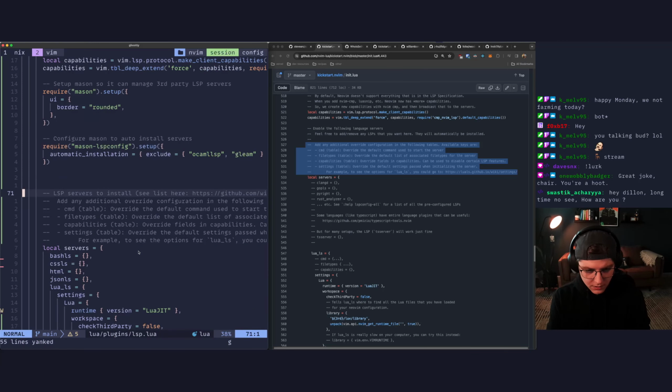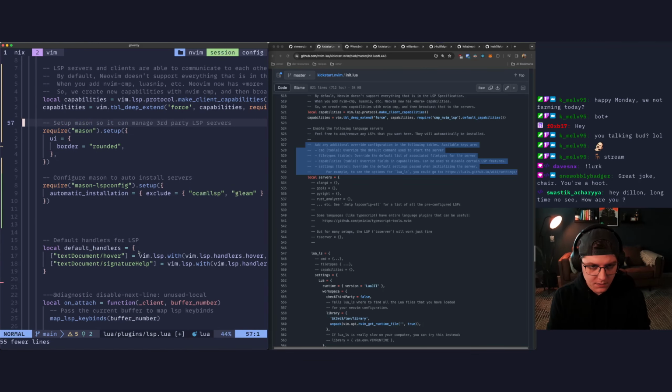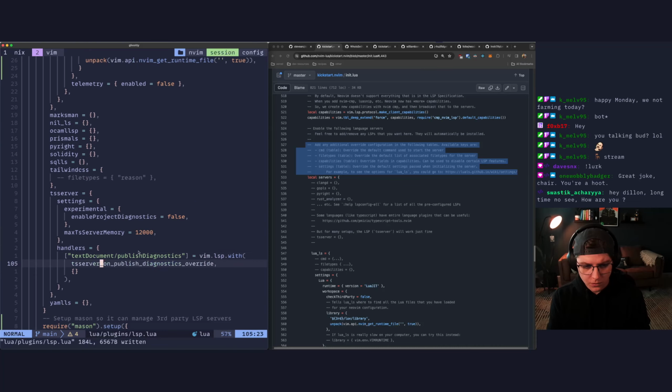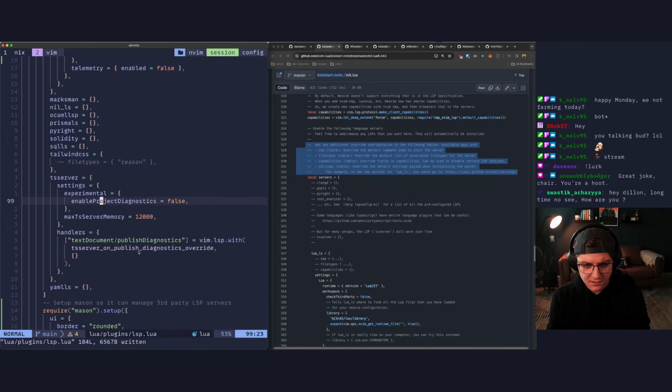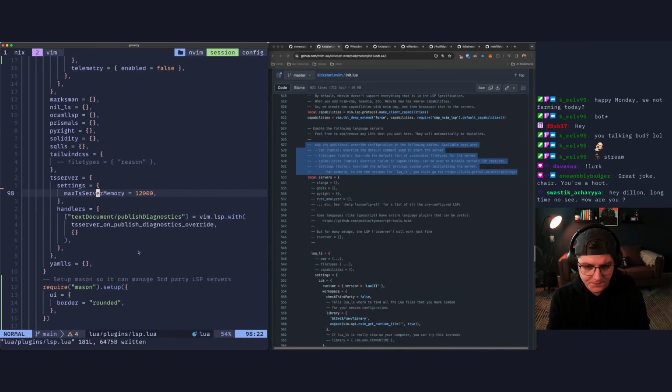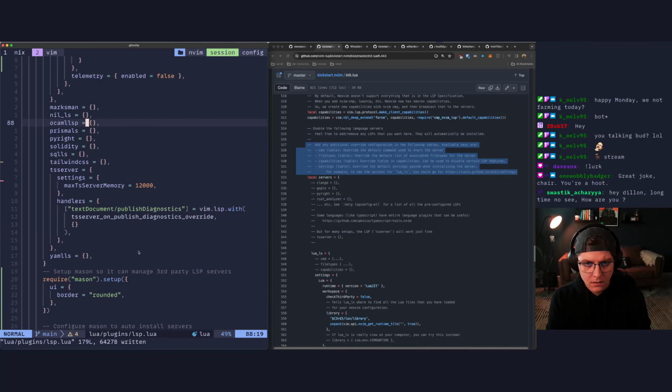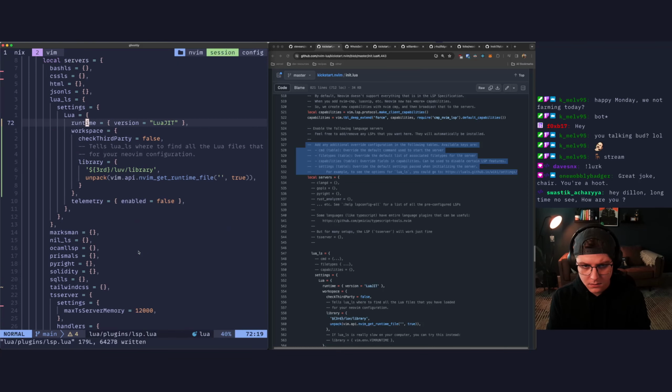Yoink. Actually, do that, delete that. That's gonna go here. Great. We don't need this block because that's just false. That looks good.